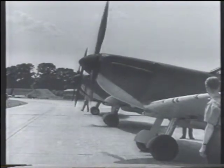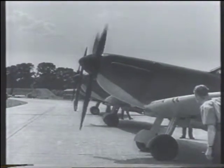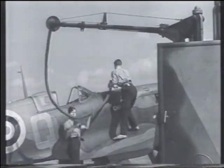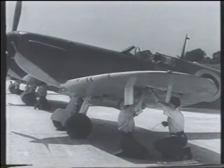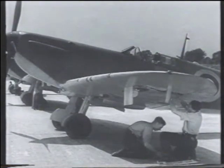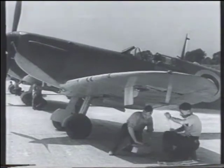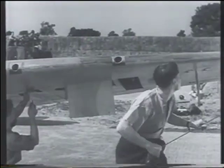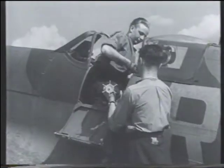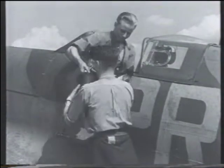As soon as the fighters landed after action, as soon as the propellers stopped turning, the ground crews were at work. While the aircraft refueled, beneath the wings, the armourers are removing the spent magazines from their stowage. Then they clean the barrels with the traditional 4 by 2 inch patch of flannelette, leaving the guns clean, bright and slightly oiled. The oxygen bottles, too, are changed by the armourers.